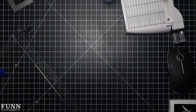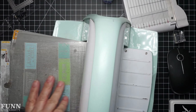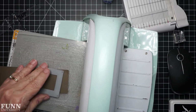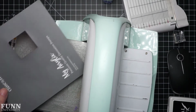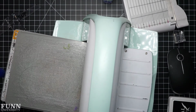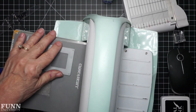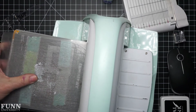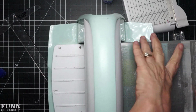Okay, I'm going to take a second here and explain these things that I'm explaining. We're good on time. Okay, Sue girl, so you've got some paper here. It's not quite big enough. Well, let's just use this. You never know, I may need some gray. Except this is just a little bit too big, so we'll cut it off just a little bit. It's not too heavy, this paper, so it's not intended to be used on projects, but it works.